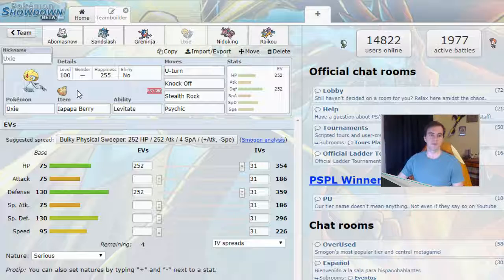Running the Eye Papa Berry because, like I said, Breloom's got the Bullet Seed, and if he goes for Bullet Seed, we're almost guaranteed to get knocked into the Eye Papa range, and that'll kick us back up, give us half of our health back, and we'll be able to sit and hope to fire off another Psychic, or live a Bullet Seed to retaliate with a Psychic.